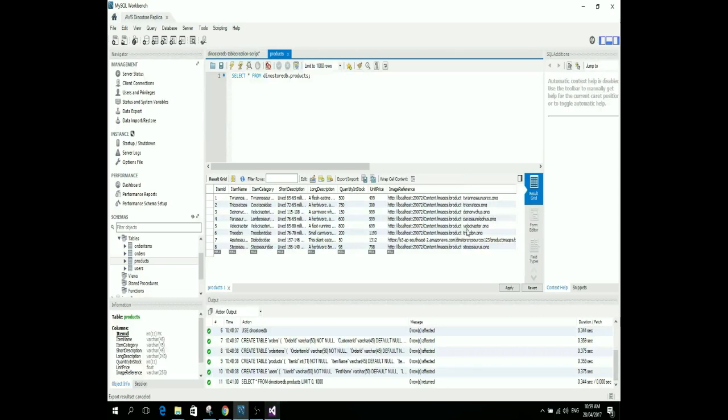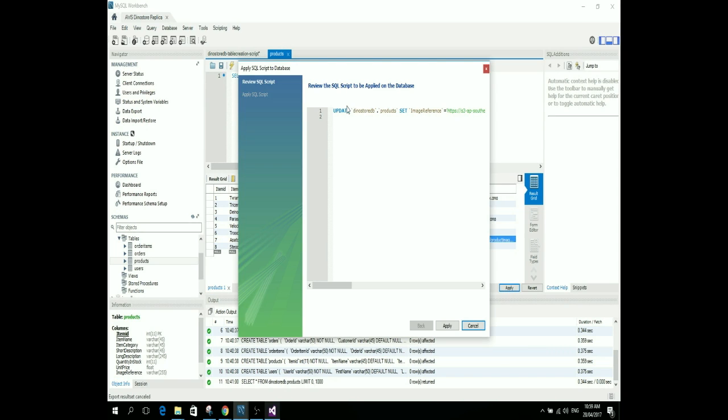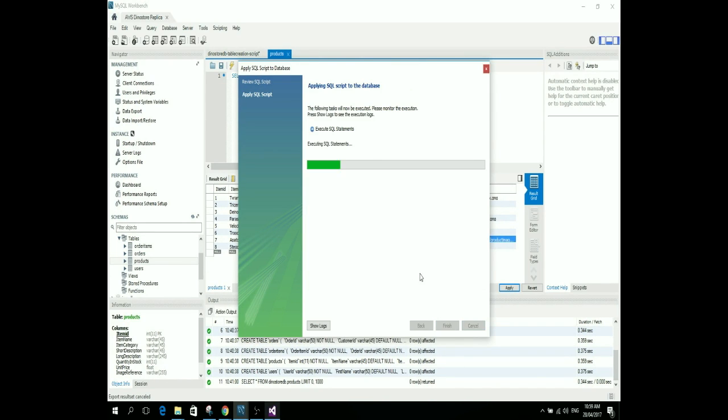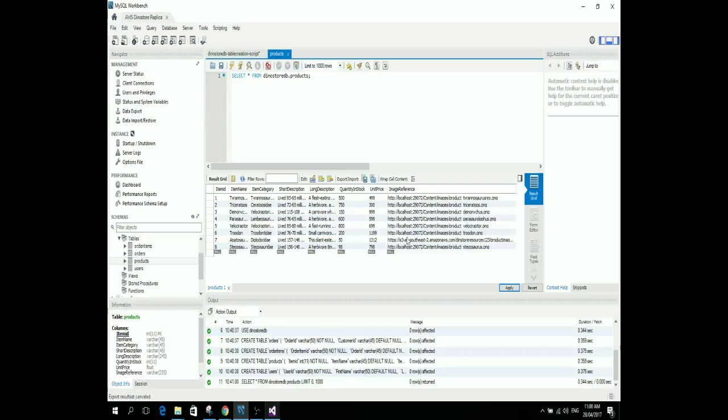And then, once we've made our changes, we'll continue this with each of the dinosaurs, and we click apply. It'll tell us what's happening here, and we just click apply, and it will execute the SQL statement that's generated automatically when we put in the new link, and done. So let me just go and do the other 5 billion.